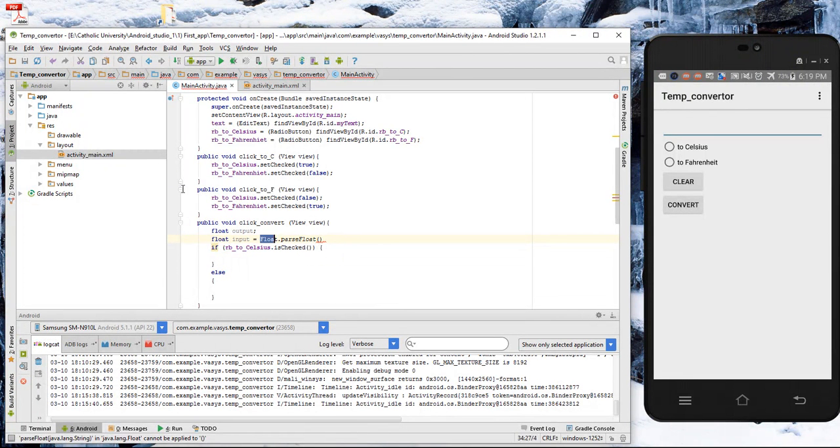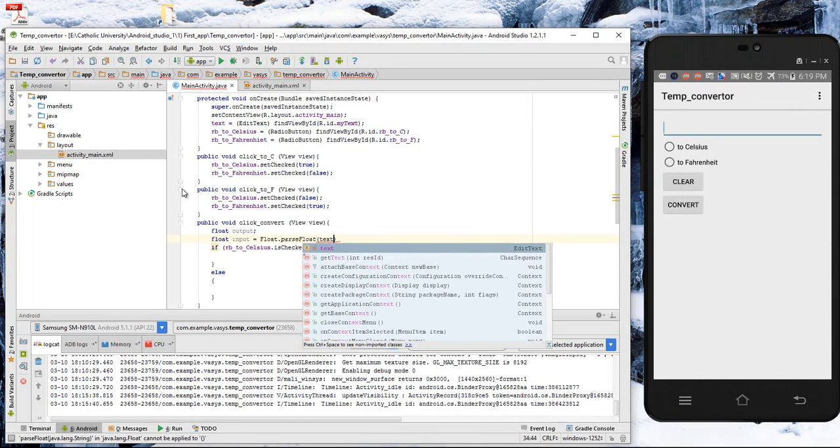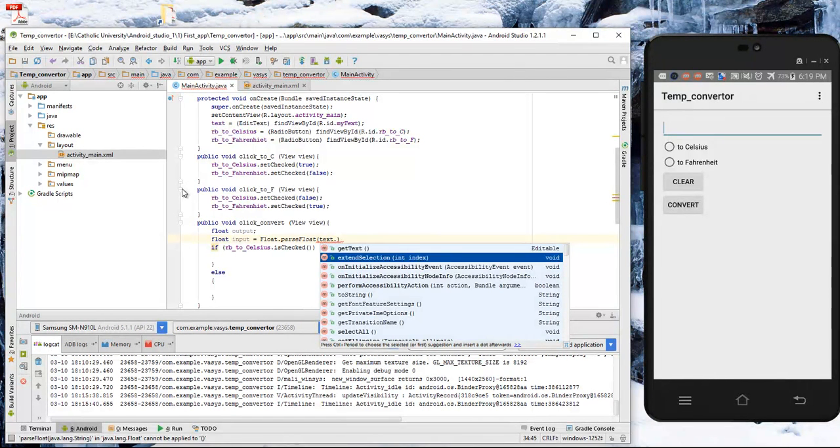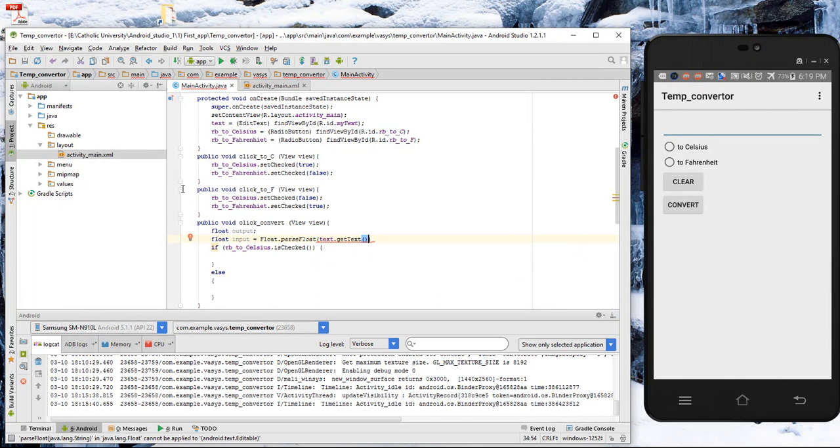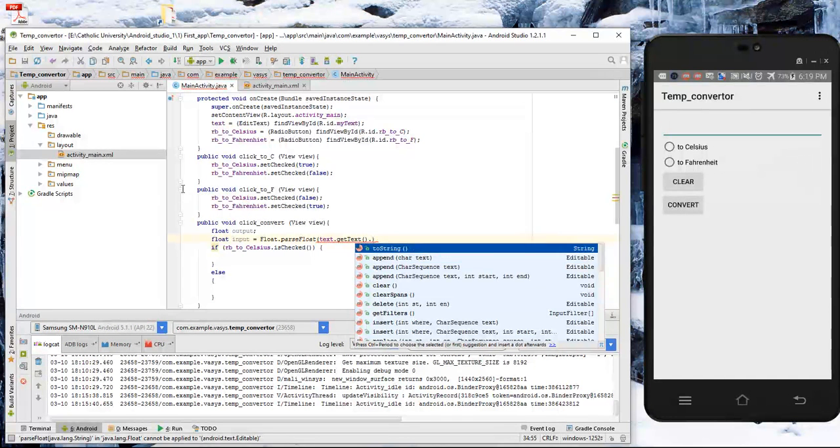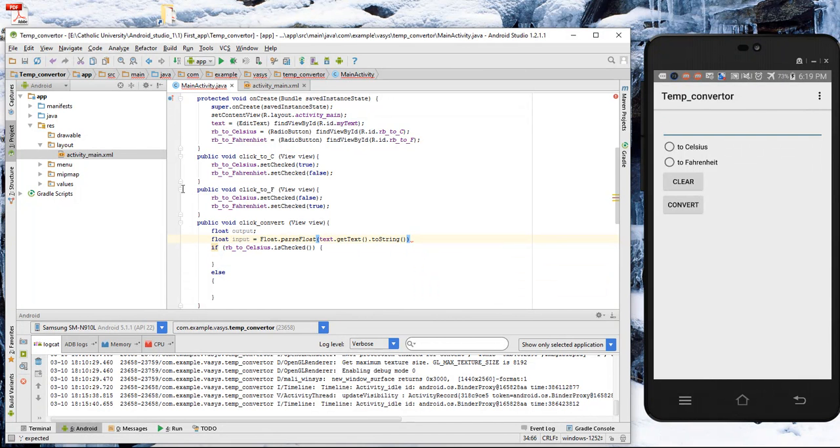This command will convert our number given as text in the text field into a number. We need to get the text written in our text field. So this is our text field. Get text, and one more command, we need to convert it to string. Okay, once it's done, so what will happen here?